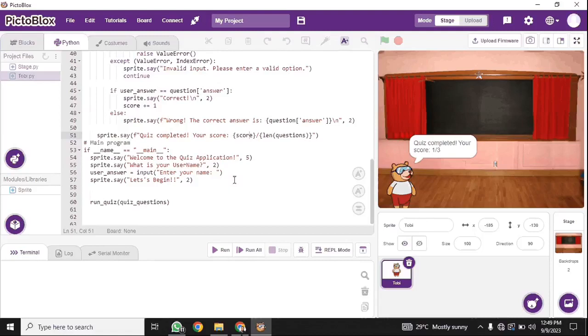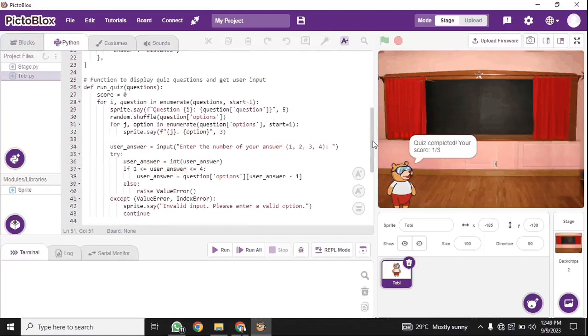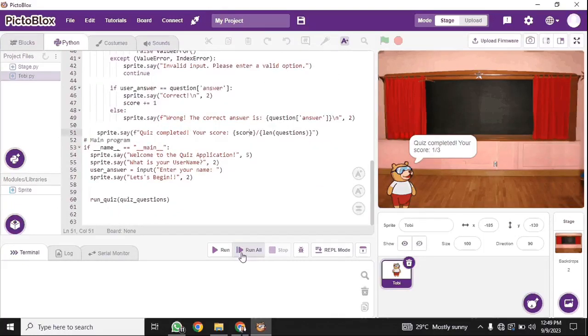If you are going to have so many questions, you need a database to store your questions, and then you can add authentication where each student enters the name and maybe the password or index number, so you know it's the student that is doing it. Now let's run the code. Boom.